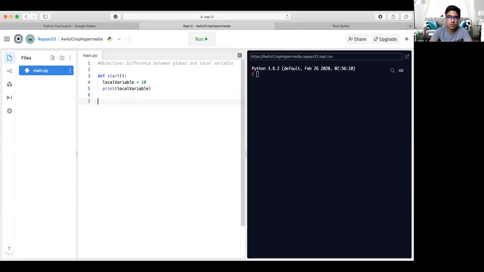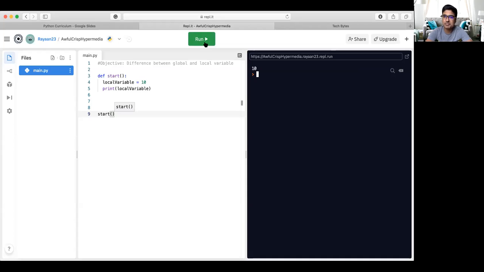And then I'm just going to print out the value of that variable. Then I'm just going to go below, make sure your indents are correct, and run this function. And we should see in our console the number 10 being printed out. And there we go. We do see the number 10 being printed out. Great. So this shows us a local variable. Now, if you forget what that means, basically, if I create a separate function, I'll call it new function, a very creative name, I'm sure.